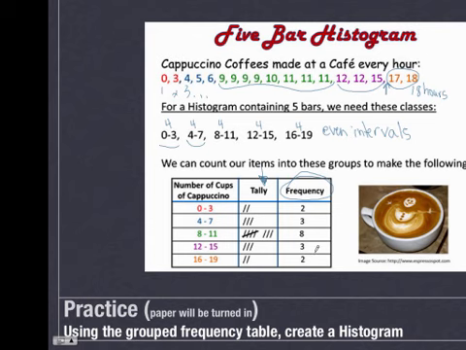All right, what we're going to do is go ahead and create a histogram. Now that we have our frequency table created, we're going to create a histogram. So I'm going to walk you through that, and you can either stop the video now and try it on your own and then check it with mine, or you can do it as I do. All right, so we're going to set up this frequency table first of all by starting with our graph.